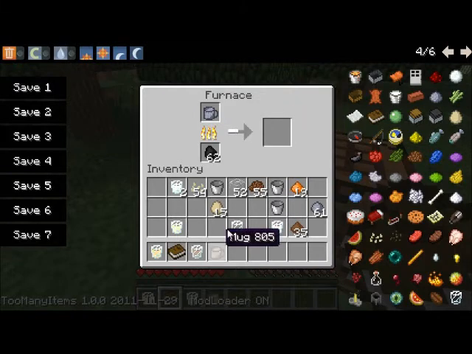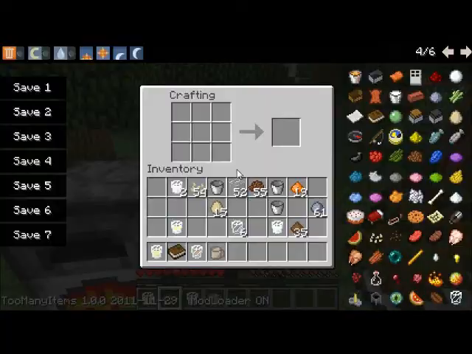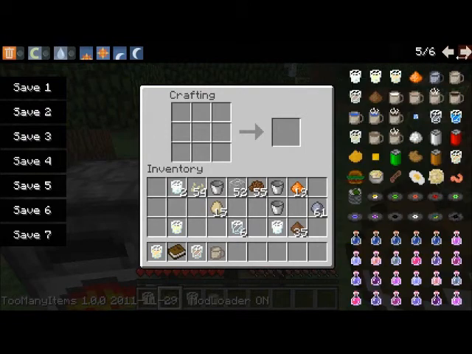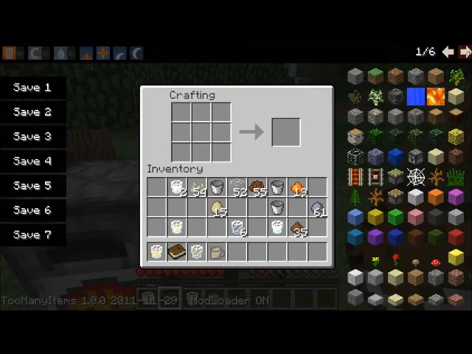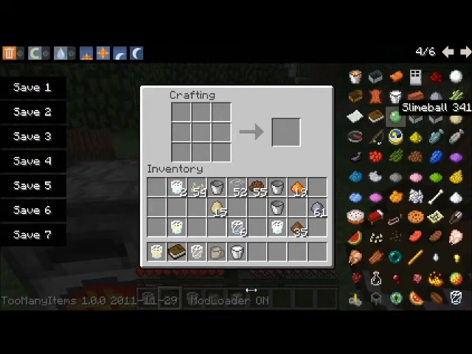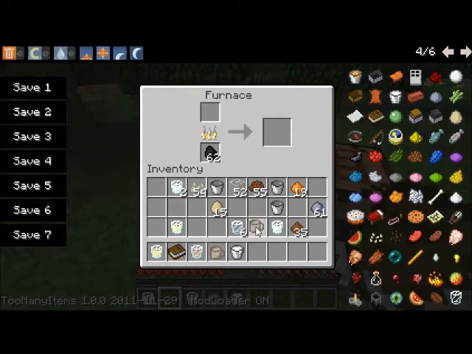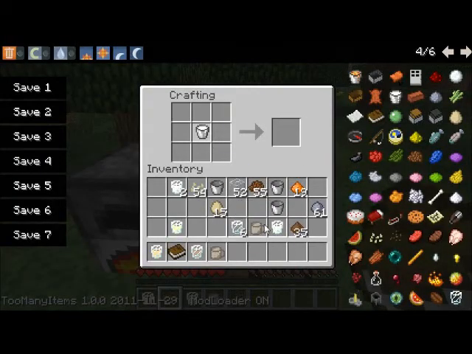So let's try it. It's like making brews, like tea and coffee. So you can put a glass of milk. How do you do it? Oh, you need two mugs. Don't know why. You need a bucket of milk. Whatever that is. Bucket of milk. Wait. You've got two cups. Yep. There, a bucket of milk. There, you have a cup of milk.